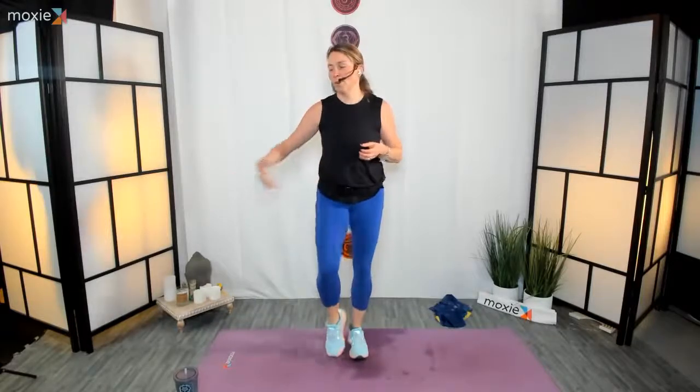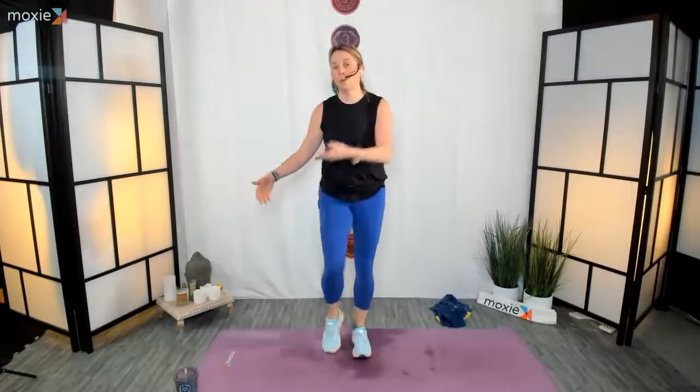All right. We have one more little bit of work that we're going to do for our warm up. We're going to do some lateral lunges with some reaches. Now, I'm going to give you two options. One option is you're going to place yourself in that lateral lunge position. You're going to hold that right leg in place and just move up and down without bringing that leg back to base. This is really dependent on how your body feels today. If it feels like it's too much to be moving in that kind of transitional situation where you're moving the leg back and forth, then do that option. Option 2 is to bring the leg out, reach with the arm, come back to base. I'm going to show you both options.